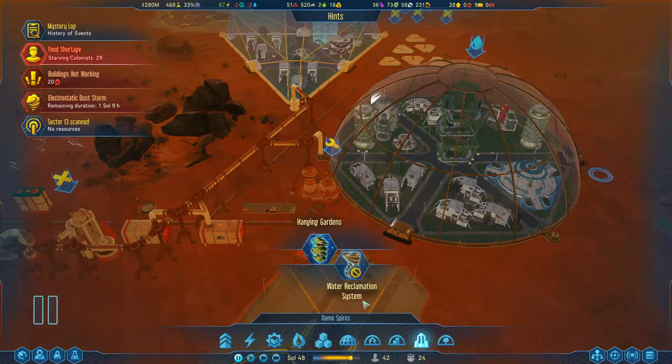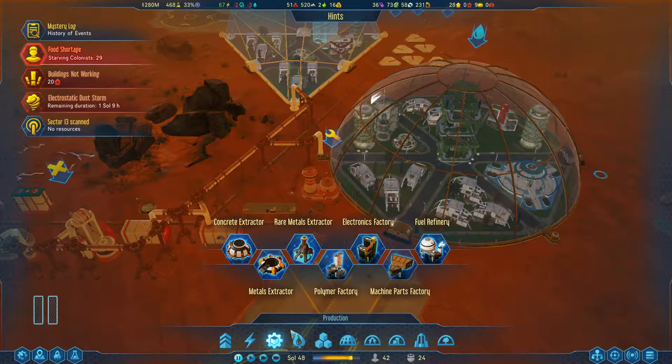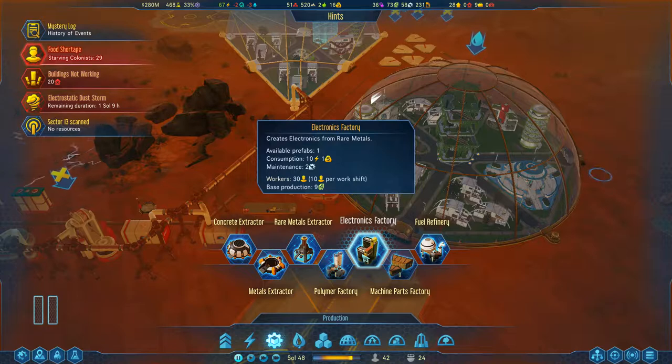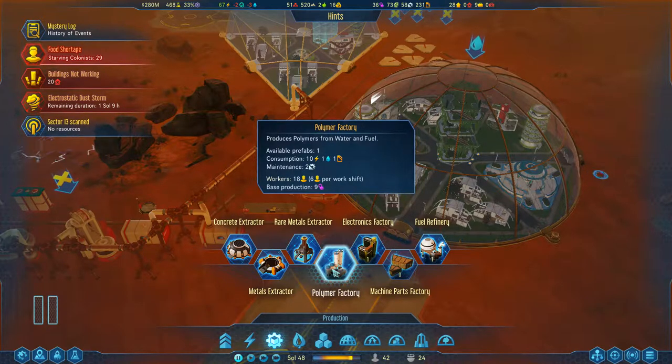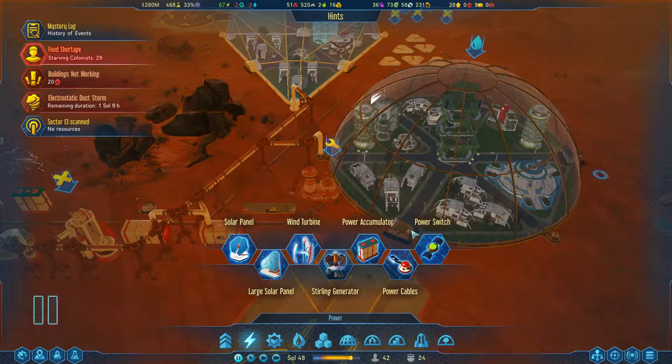Is there some? Oh, I didn't press that button. We can build one electronics factory and we can build one polymer factory. Polymer, what does that mean? It needs water to work and 10 power. 18 workers, 6 workers per shift. As I said, at the moment we don't need polymers, but we have the prefab if we ever need one.